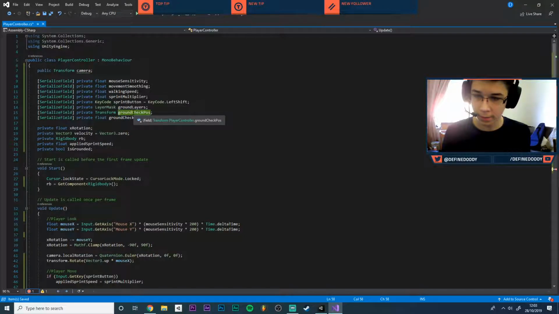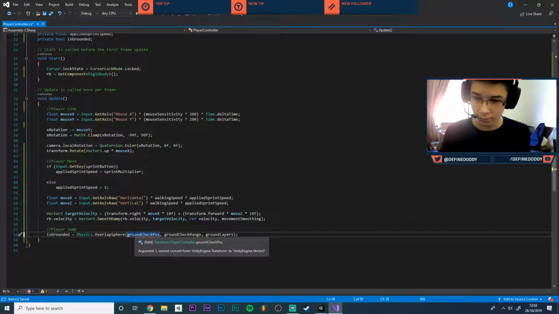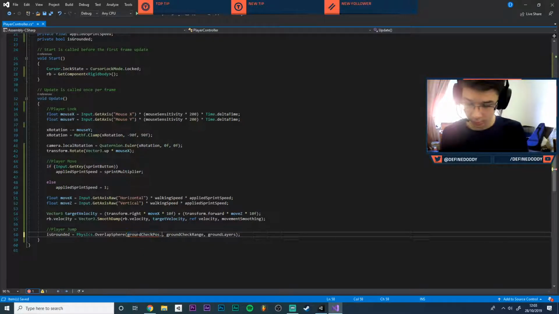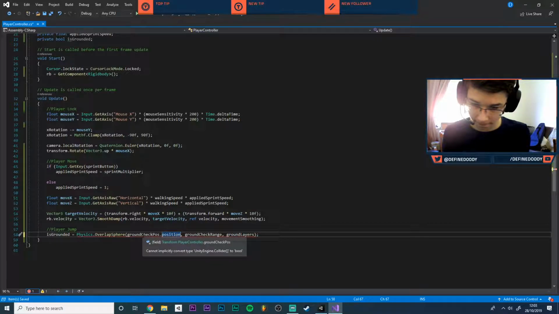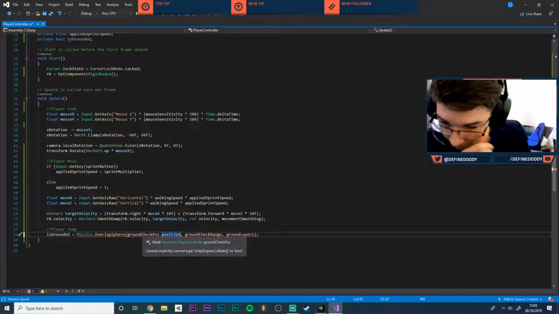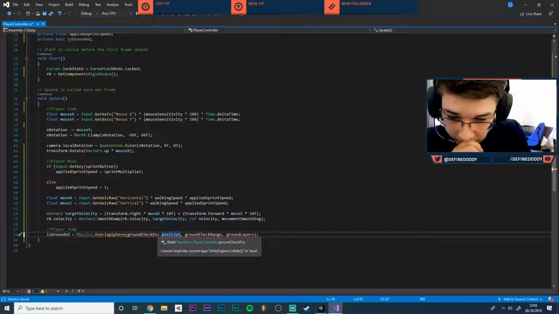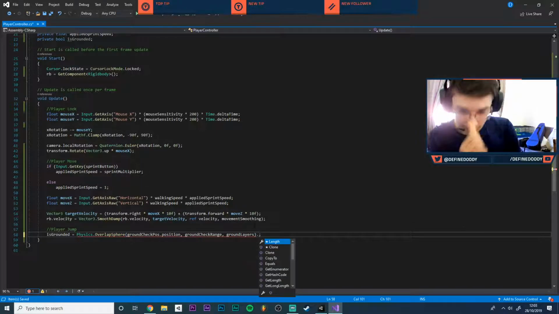Ground check pos equals transform dot position. What implicitly collide to bool? Dot.